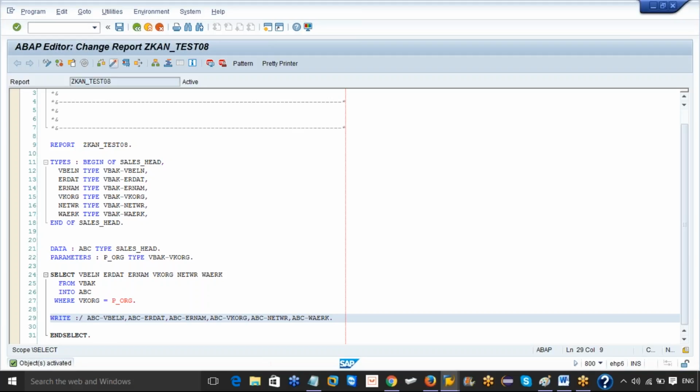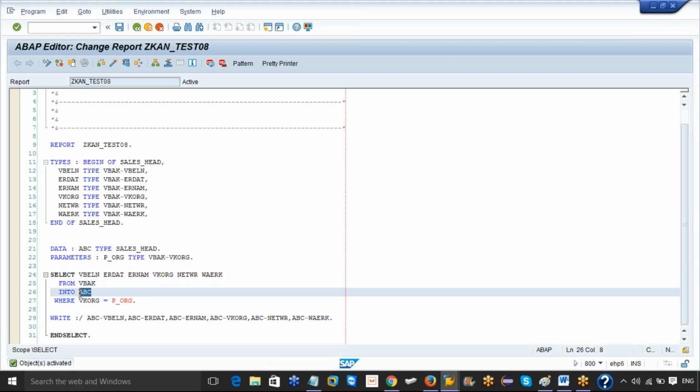Exactly. And there is one more case also. You told two cases now. If you don't give SELECT SINGLE, it expects ENDSELECT. Similarly, if you are providing an internal table, for example, instead of a work area, then also it will not expect this ENDSELECT. We'll see that in the next example, don't worry about that. As of now, you know the two cases. That's good. So let us put a breakpoint here.